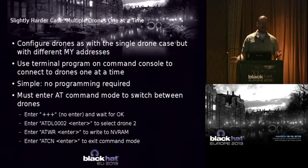Again, there's no programming required to go this way. You run up your terminal program like Minicom, and then you have to put the device into a command mode. The way you do that is you hit plus 3 times. You don't hit enter. You wait, and a second or so later, you'll see it says OK. You give it a command, ATDL, set the destination low address to 2 for drone 2. ATWR, write it. Don't forget to write it, otherwise it's not going to work so well for you. And ATCN, please exit this command mode. Right?